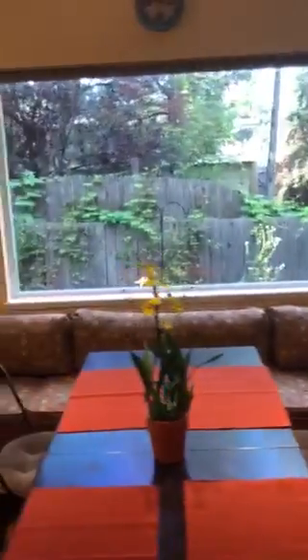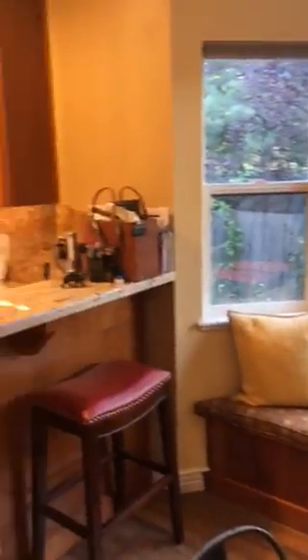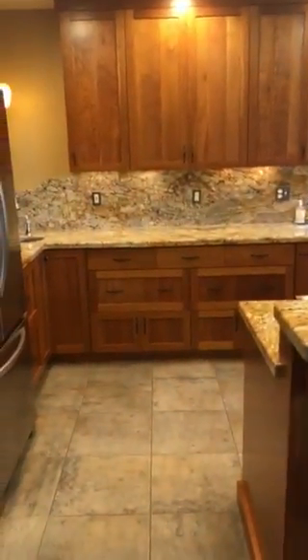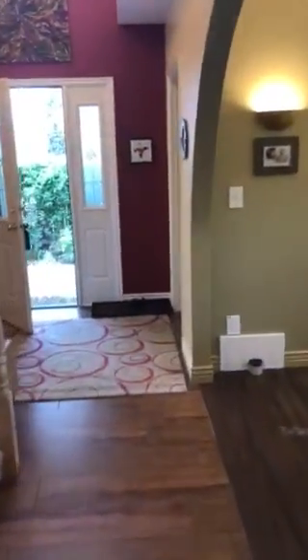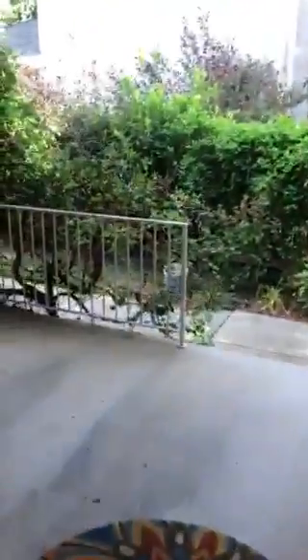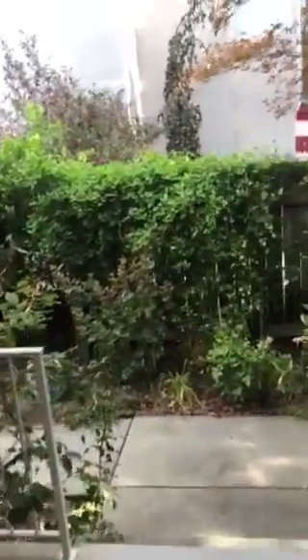Out of everything we've seen, I still like that house that was closer to the commercial area on the busier street a lot, but I think I would give this a pretty fair comparison to that one, if considering whether I could live here. Let me be real quiet — you can hear the street.